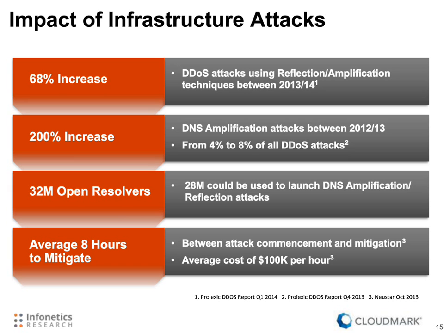So yeah, huge increases in the number of reflection and amplification attacks. It went from 4% of all DDoS attacks to 8% of all DDoS attacks last year. We discovered this network of open resolvers. What else is out there? And mitigating these attacks takes a long time and can be expensive, $100,000 to $180,000 an hour to mitigate a large DDoS attack. And then these hijacking attacks affect individuals as well as large organizations, and are very easy to pull off, difficult to discover and fix.